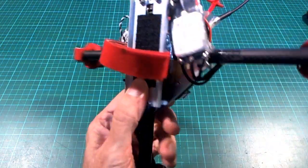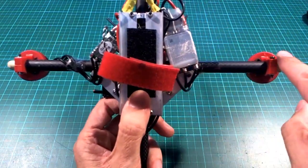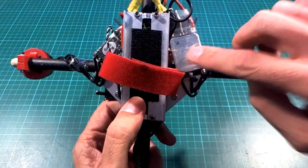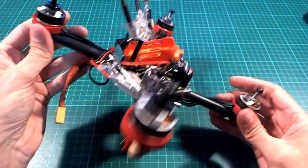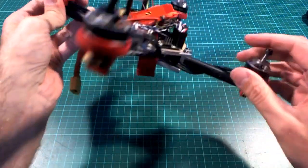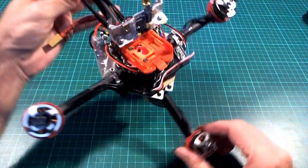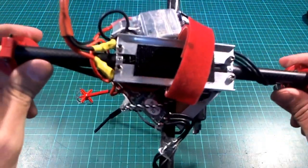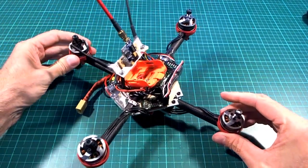And what's interesting though is that this one ESC is actually powering one of the side motors. It would have made more sense to me if this ESC was powering either the front or the back motor, because that would contribute to an imbalance in the pitch direction, wouldn't it? But that odd one out ESC is actually powering the right hand side motor, so it's all a little bit strange, but the next step is to try changing the ESCs to be all the same and see what I get from that.